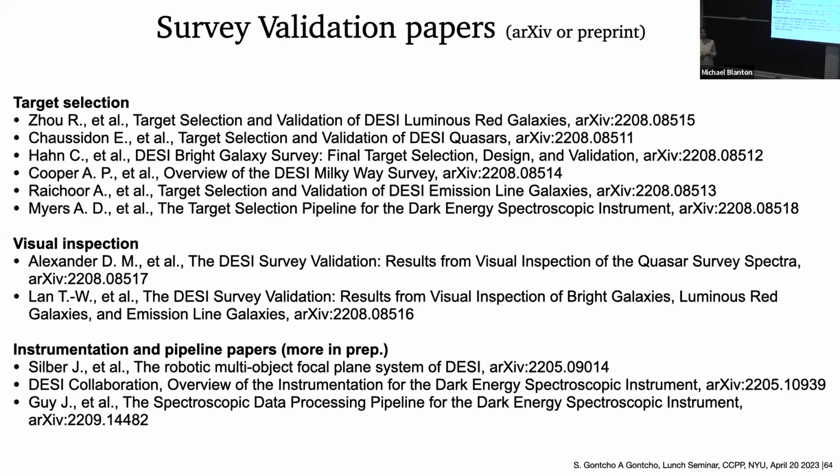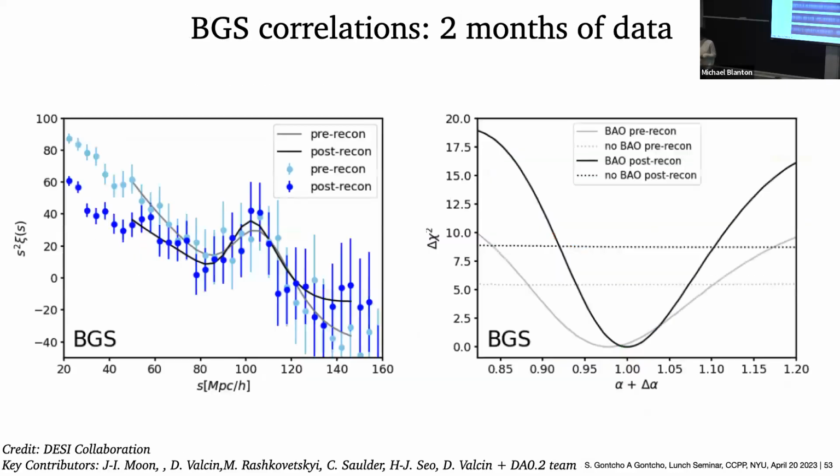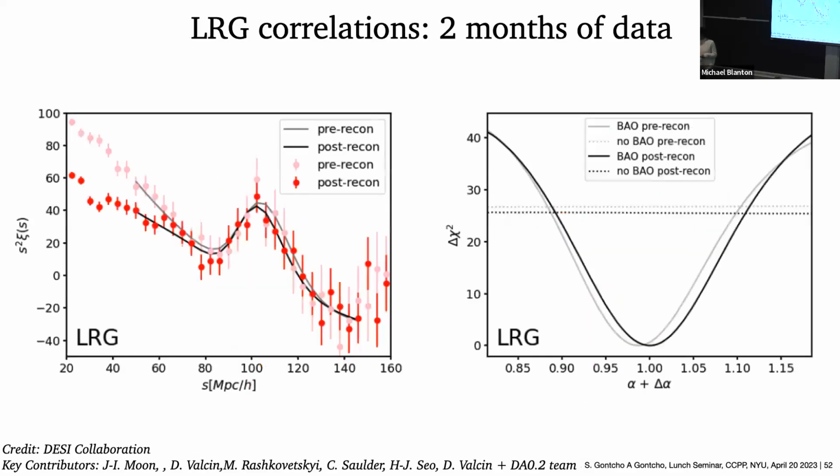All right, so we're a little over time, but I guess we may have time for 1 or 2 questions. So I was really staring at the plot, so maybe you said this and I missed it. In the LRG BAO significance, it was the same pre and post reconstruction. Yeah, so what they found is actually the LRG reconstruction doesn't have a great impact. Are they expecting this to hold as they get more data, or is this because it's so sparse? I think it's because it's so sparse.